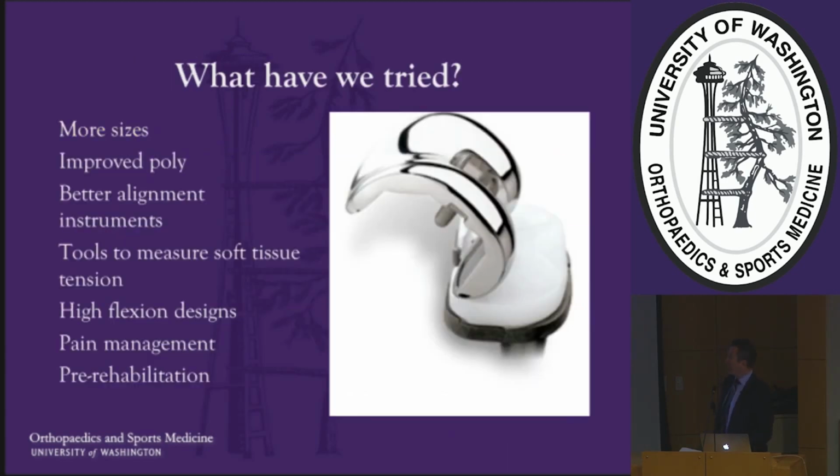So what have we tried? Well, we've tried more sizes. We've tried better polyethylene. We've tried better alignment techniques. We have better tools to measure soft tissue tension. We have different designs. We've looked at pain management. We've looked at post-op rehabilitation. We've looked at pre-op rehabilitation. And the fact is that none of these have really done very much.